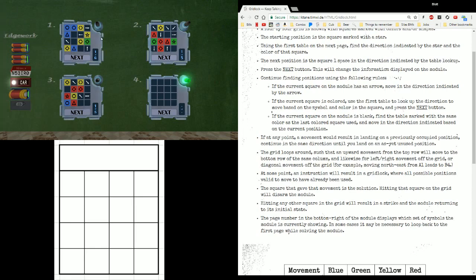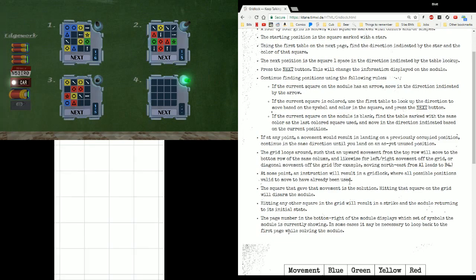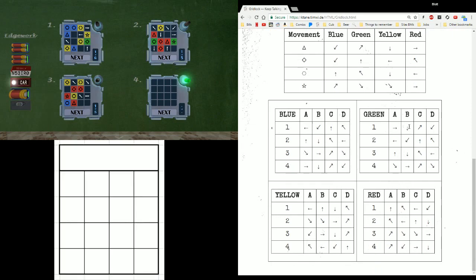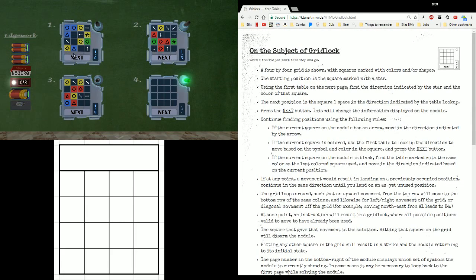Let's start with number 1. As the defuser, I'm going to start out by giving the star and its location. And the locations, as illustrated on the bottom of this page, are columns A, B, C, D, rows 1, 2, 3, 4. So for this one here, number 1, I'm going to tell them, all right, we're starting at a yellow star at Delta 2, D2. So what I would suggest as the expert, have a 4x4 grid written up.